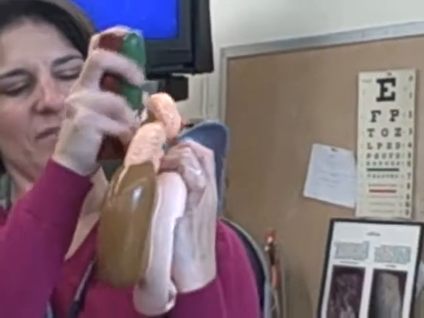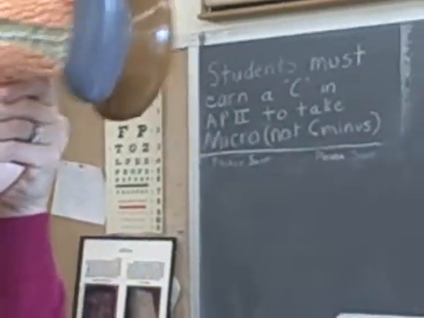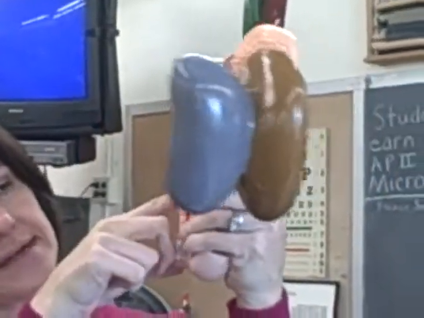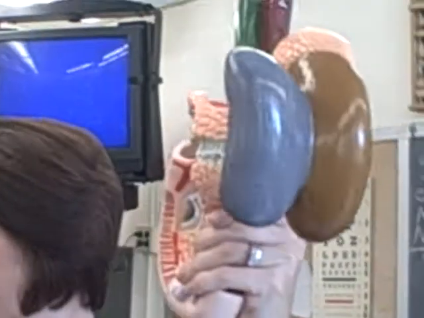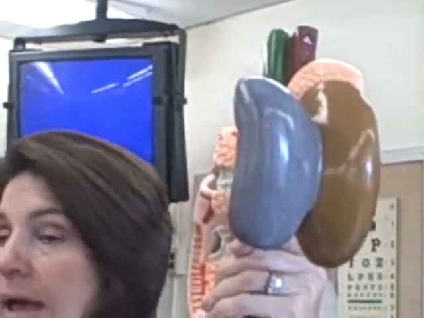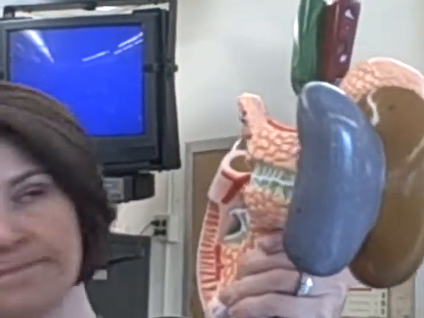Now, this should be attached like this. When you flip it around, you can see how the common bile duct is going to connect with the hepatic duct, and that's where you get the hepatopancreatic papilla. That larger opening can dump bile and secretions from the pancreatic duct all in one shot.